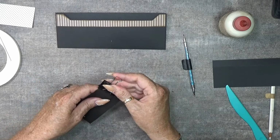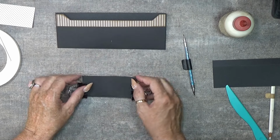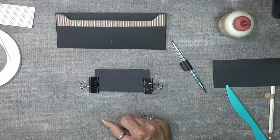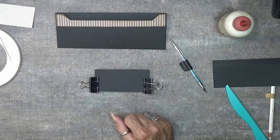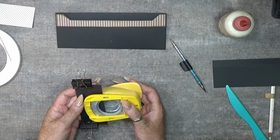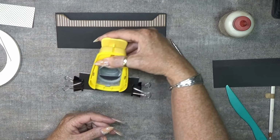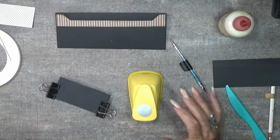Here we go, and now you can do anything you like. For this time, I'm gonna make the round one. So if you have a round circle punch, then this is the time to use it. You can make a large one, a small one, whatever you have in your stash. I do have several, but just looking which one would fit nicely. Not too deep. I think this is a nice one. What do you think? Nice? You can make a larger one. I also have a very, very big one.